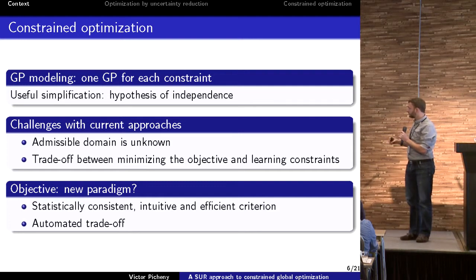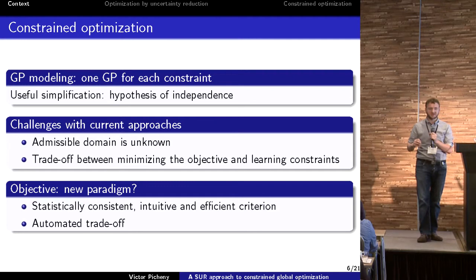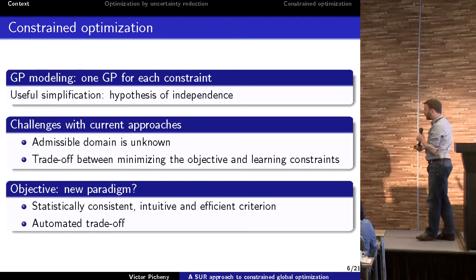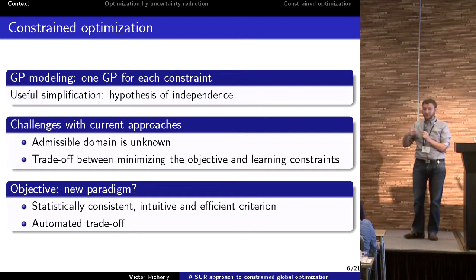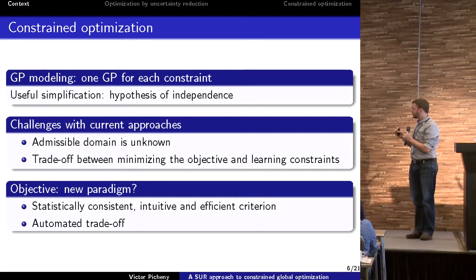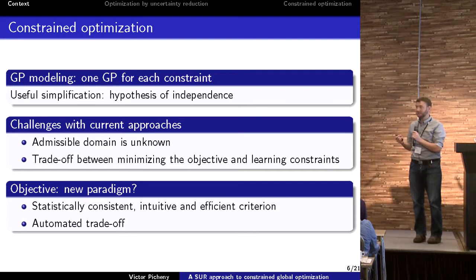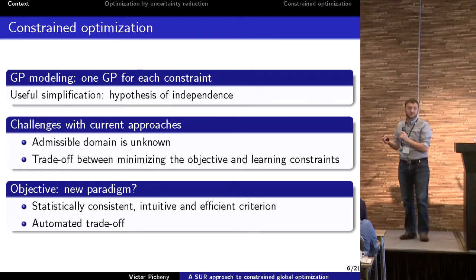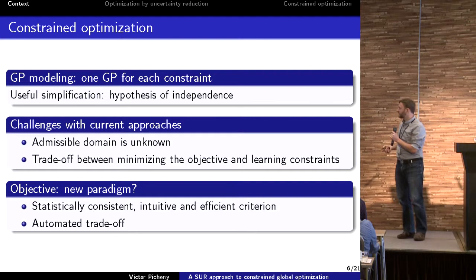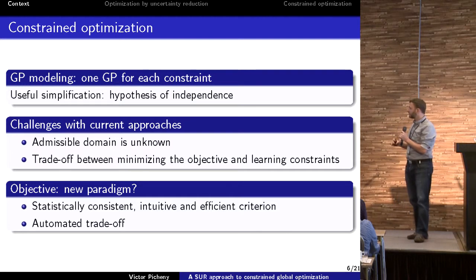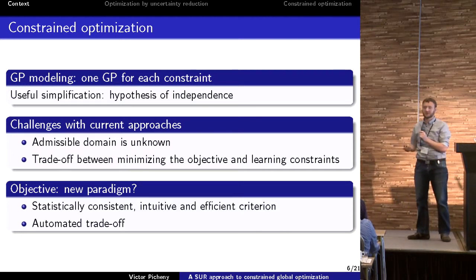So what I propose is to use a different paradigm, stepwise uncertainty reduction for optimization. And the objective of this talk is to propose a criterion. I'm not going to talk about proof of convergence because it's too far away from this talk. What I'm only interested in is to find something that is quite efficient to solve my optimization problem, to have some statistical consistency, to use wisely the conditional distributions, and maybe if it's intuitive, it's a little better. And I want this criterion to give me an automated trade-off between minimizing the objective and learning the constraints. I don't want to tune it.